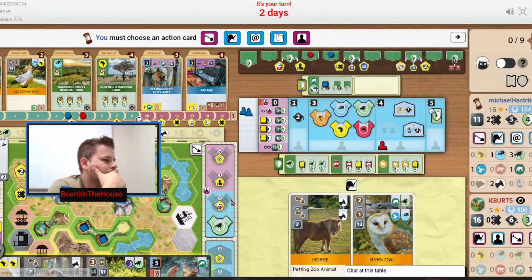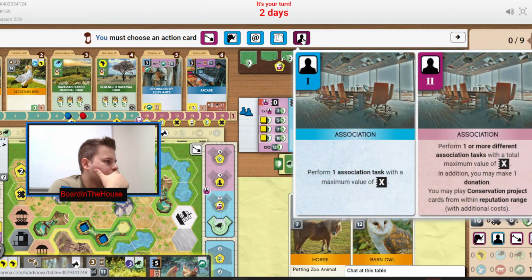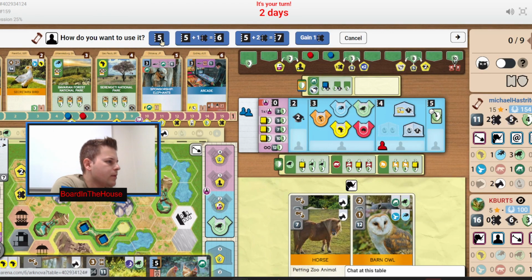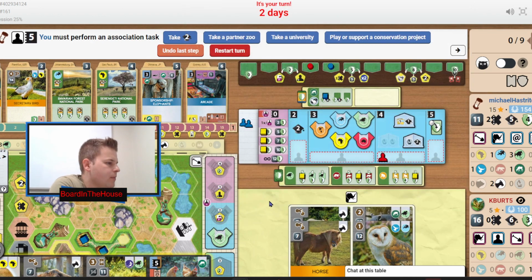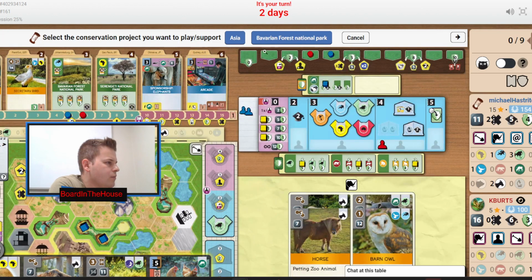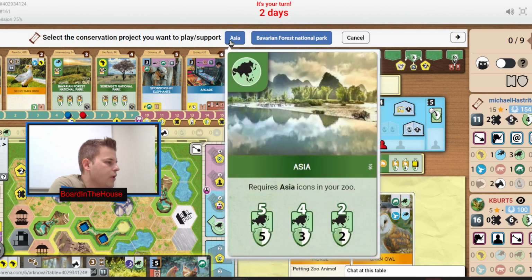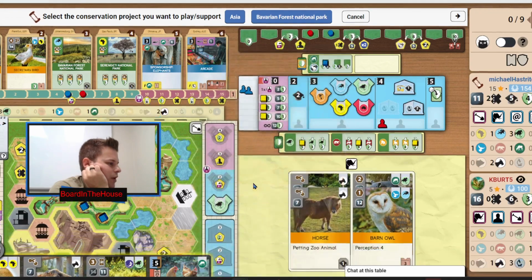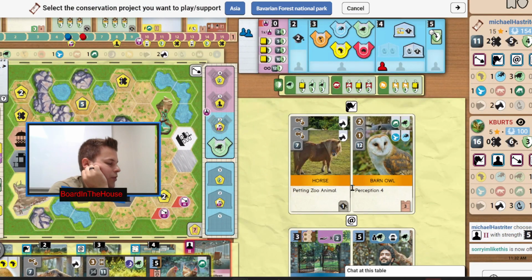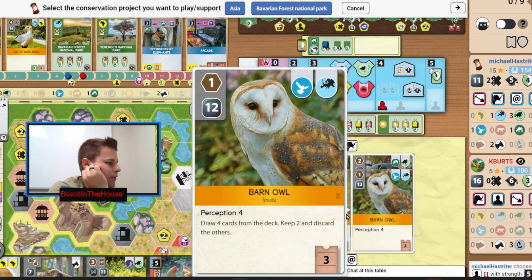Here, we're gonna do 2 different actions. I want to use both of my workers. And so what would this thing be? Asia. Oh, I don't want to do Asia yet, and I don't want to spend 3 coins to let my barn owl go. Actually, my barn owl is only 3 points. I already got my worth out of it.